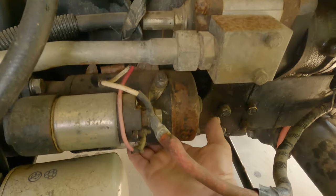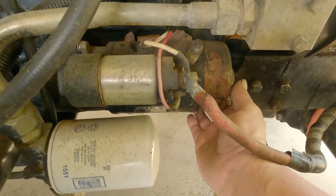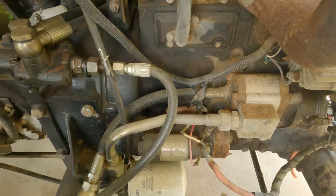But that starter, it ain't as hot now, but a while ago it was hot as a firecracker. I thought the battery might have been low, so we threw the old battery charger on it. We'll throw a multimeter on it here in a moment, but I'm pretty sure that battery's topped off just fine. I think that starter just tried to give up the ghost. You know what? We'll continue these informative shots after that trash truck leaves the neighborhood. So with that said, we're gonna check out some things. We'll get back with you.